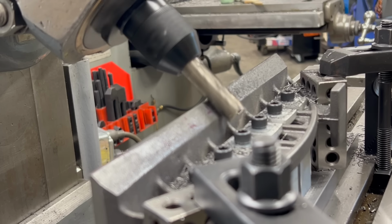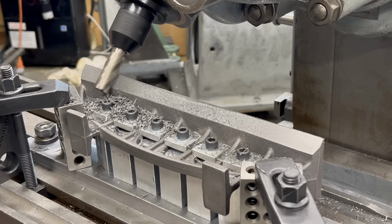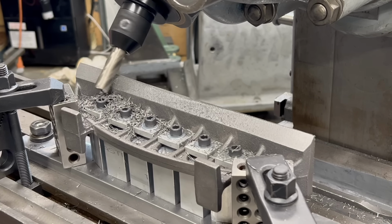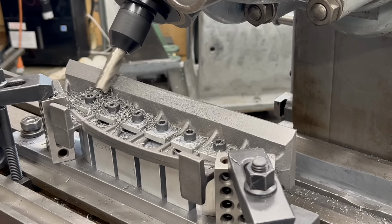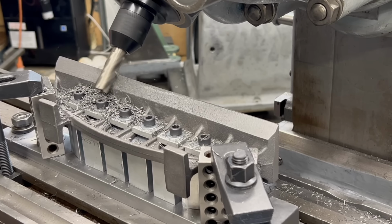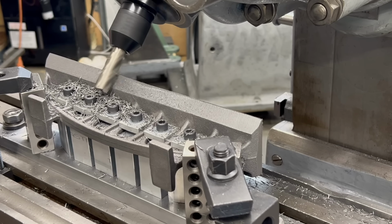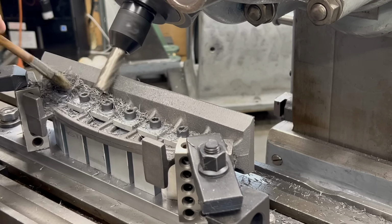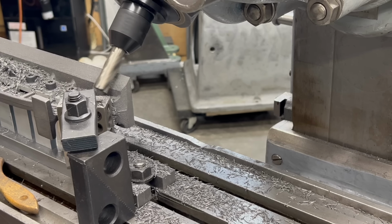So I had no choice but to remove the fixture from the back of the table and move it to the center slot of the table. So I did have to spend a little bit of time with the dial indicator, tapping this back into alignment with the travel of the table. It didn't take too long, but I was a little disappointed I wasn't able to meet my goal of machining this in one setup.